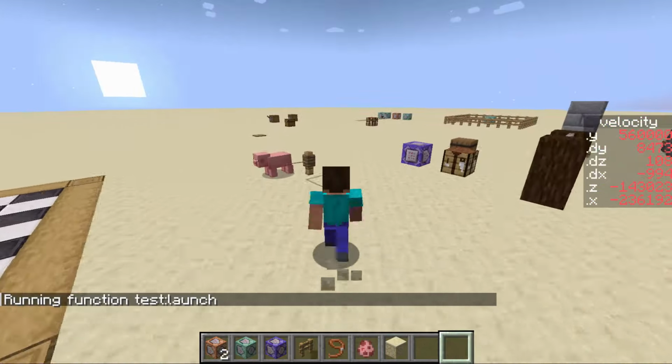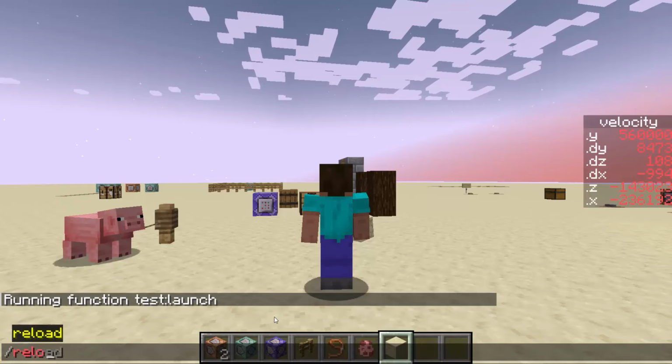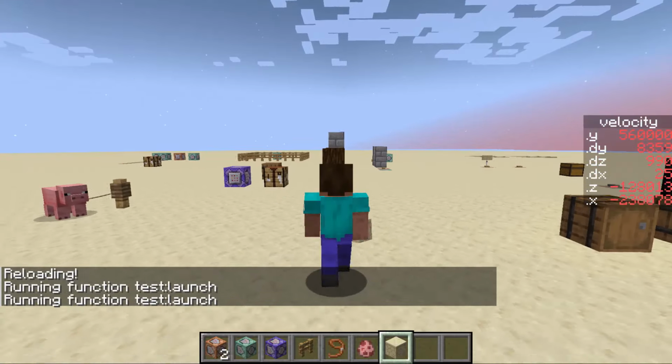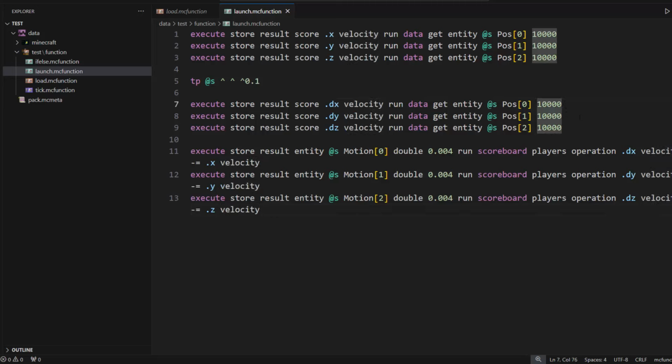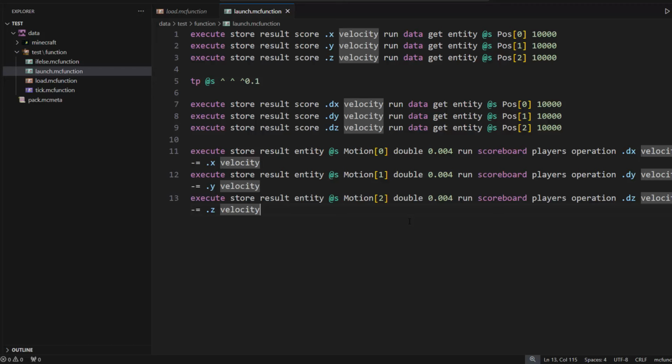If you wanted to make this faster, you would have to manually change this 0.02 to something like 0.04. That'll make it 2 times faster. And then I type /reload, and you can see it went a lot faster that time. That's about it, guys. You can have fun playing around with combinations of messing with this scale factor and this scale factor to get just the right value you want.